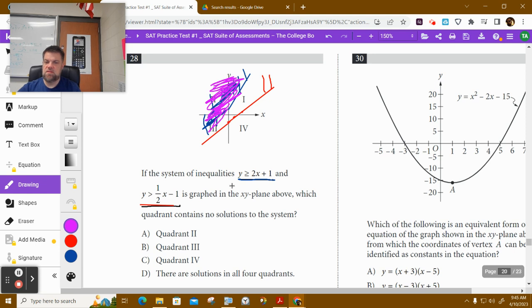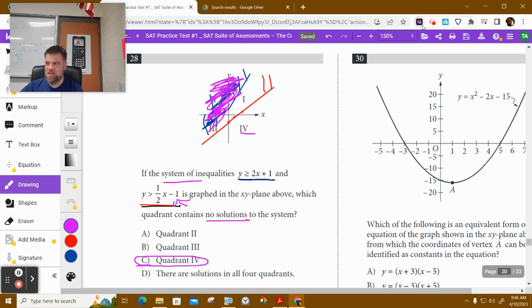And guess what? It has to be C, right? Because even though one is shaded, in other words, even though this is in quadrant 4, they both have to be shaded for it to be considered a solution for both inequalities. And they're not both in that quadrant. Does that make sense? So when they say they have no solutions, it has to be the fourth quadrant.